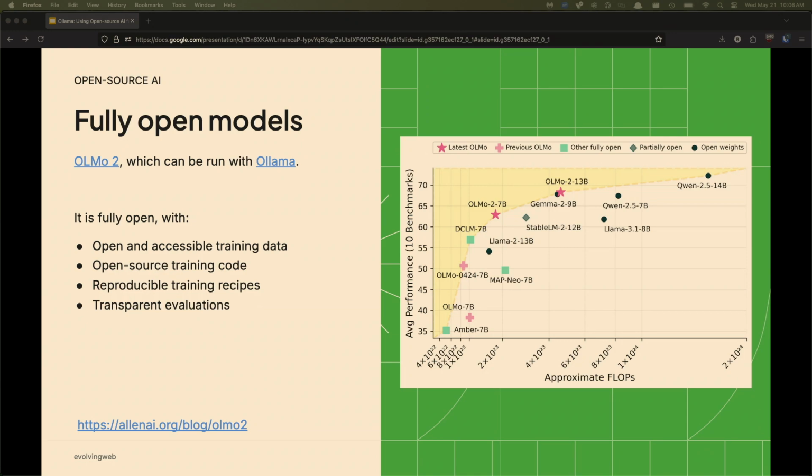There are other models besides OLMo 2 that are fully open. For example, DCLM 7B that you see there toward the left is from Apple, and there are others that are within a range. Some are partially open, and for others basically the weights are the only part that are open. So you can see that there is this range, almost like a sliding scale in terms of openness.